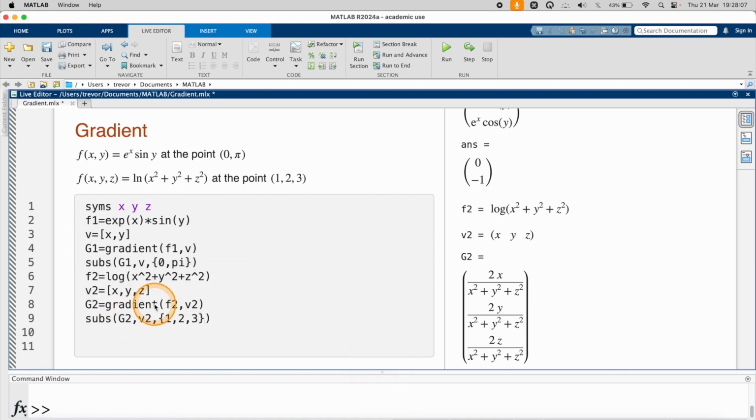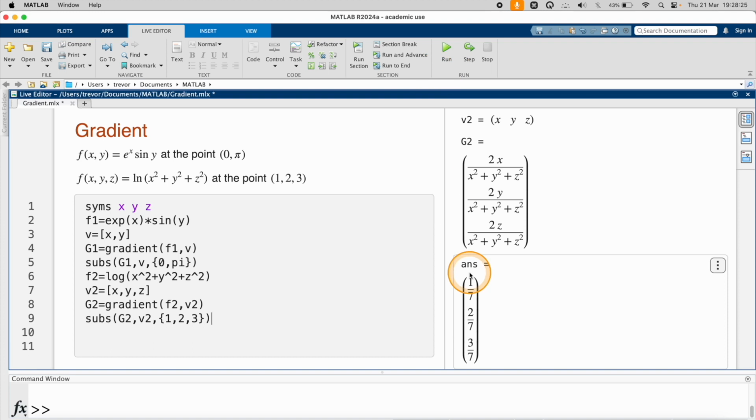So in the gradient here, we are replacing the x, y, z, because V2 is the x, y, z, with the values x equals 1, y equals 2, z equals 3. I can then go on and run, and it gives us that the gradient of this scalar field at the point 1, 2, 3 is the vector which has elements 1 over 7, 2 over 7, 3 over 7. So that's the gradient of the given function at the point 1, 2, 3.